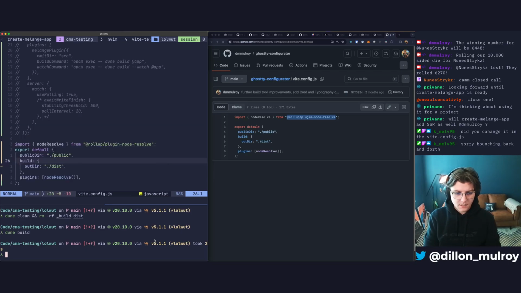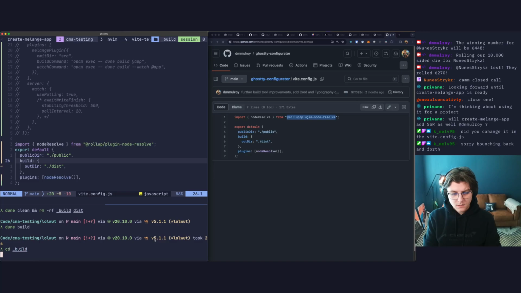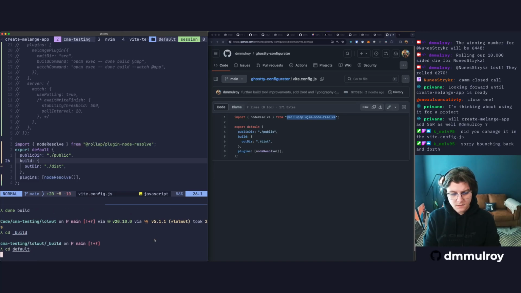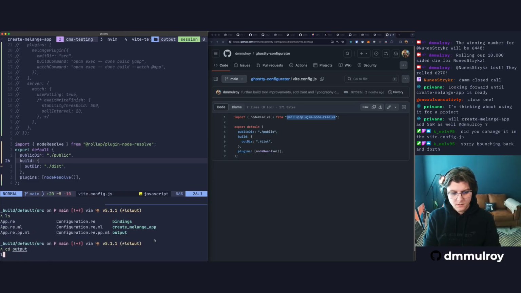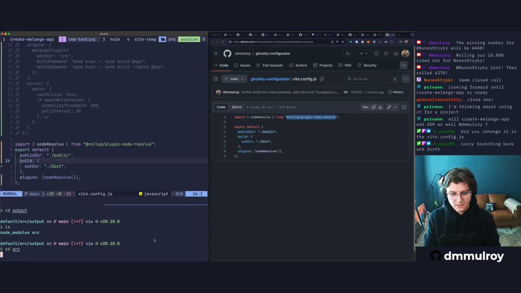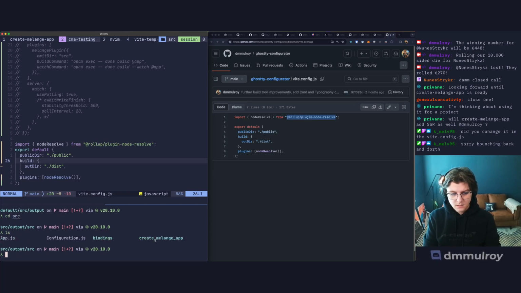And if we run npx vite, I wonder if I change directory into build and then default and then to source and then into output and into source again.